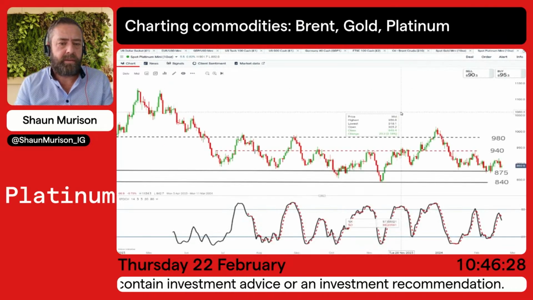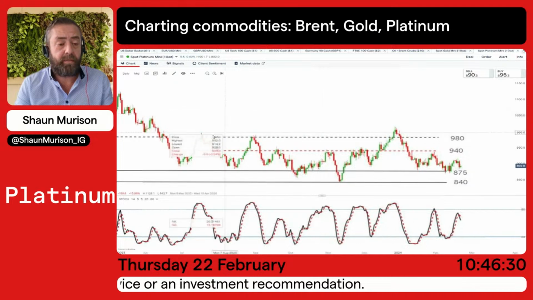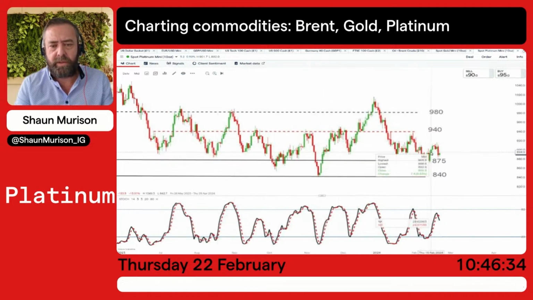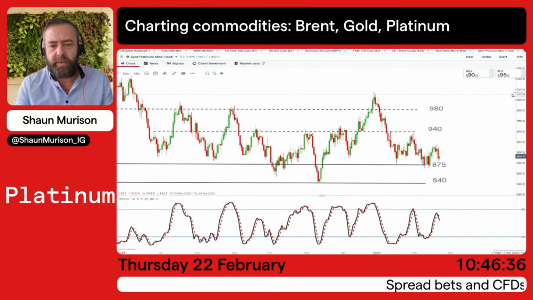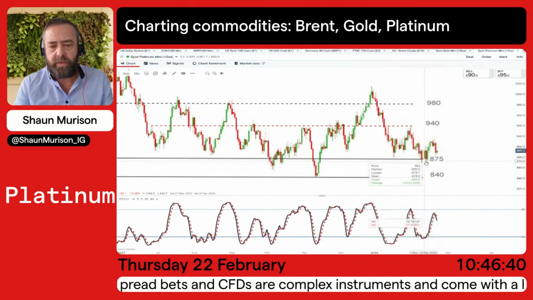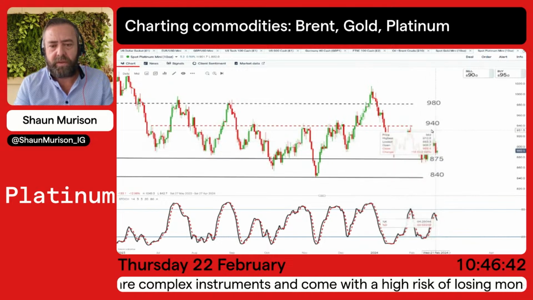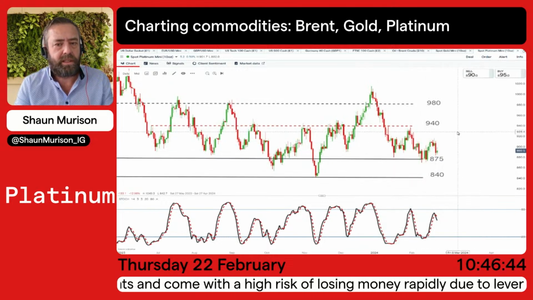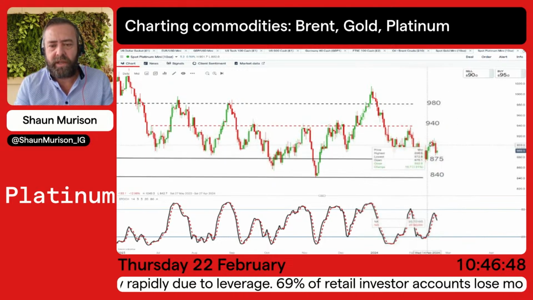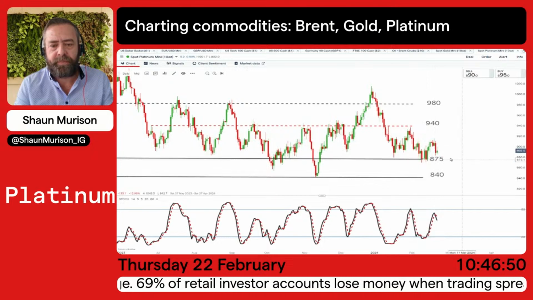Still in the commodity space, spot platinum. Now, platinum, broad range-bound trading environment, has been conforming relatively well to our levels. That last reversal off that 875, we're always looking for a target back towards about that 940. That seems to have been a nice target previously. Does look to be petering out. We've had a move up and I had a first pullback.